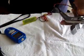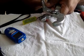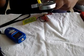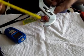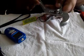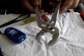This is actually not an RC tool. This is more like a plumber's tool, but it is quite useful for holding down your flywheel in the case of nitro engines, holding down your flywheel while you're tightening down the clutch bell nut. See that you always use some cloth or perhaps some sort of paper towel when you hold the wrench. You hold the flywheel with this. Otherwise, you will end up damaging the flywheel. So use some paper or perhaps some cloth. It's very effective because you do not want the flywheel to turn while you're tightening the clutch bell nut. So you can use this for that purpose as well.